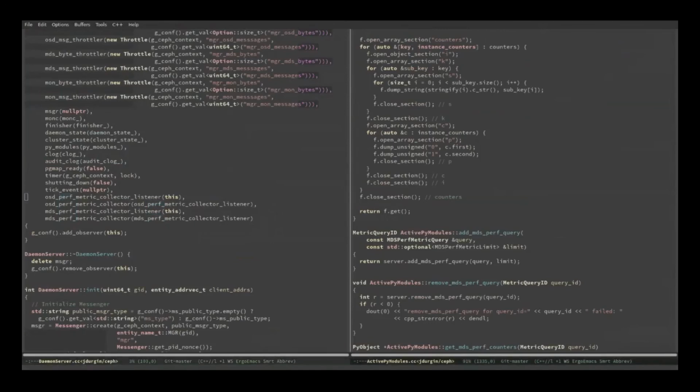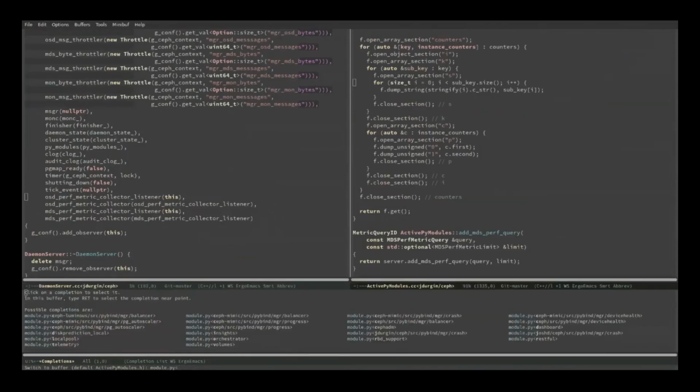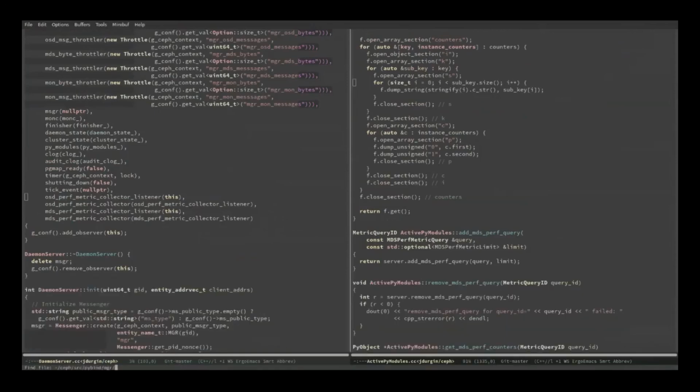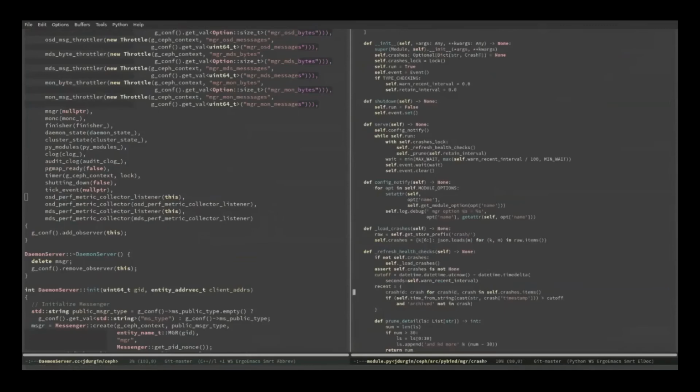Yeah, perhaps it would be helpful to look at an example of a module as well. So going back to the crash module, for example. Generally the entry point to the module, after it's initialized, so let's first run initialization when it's first created, but the main entry point is the serve method, which will run in a loop, generally with a condition like this: while it's supposed to be running, do what it needs to do. And in this case, it'll wait for a certain interval before running again.